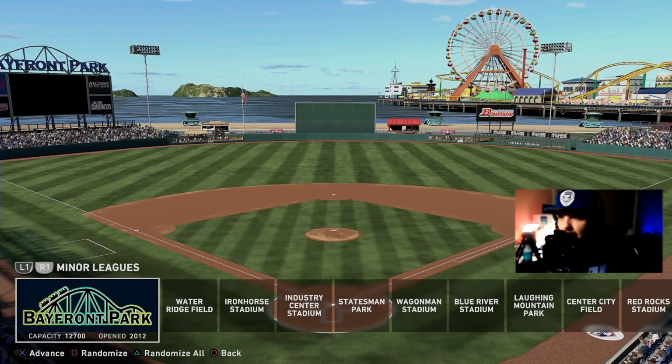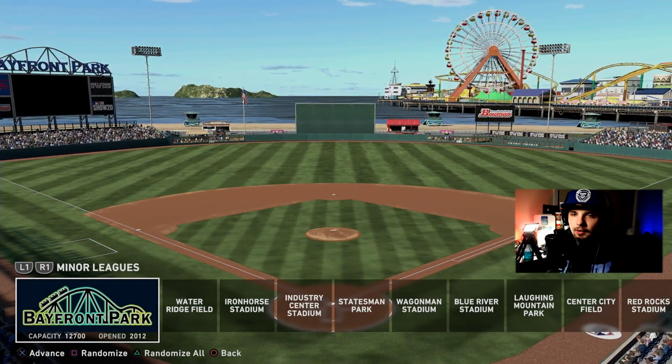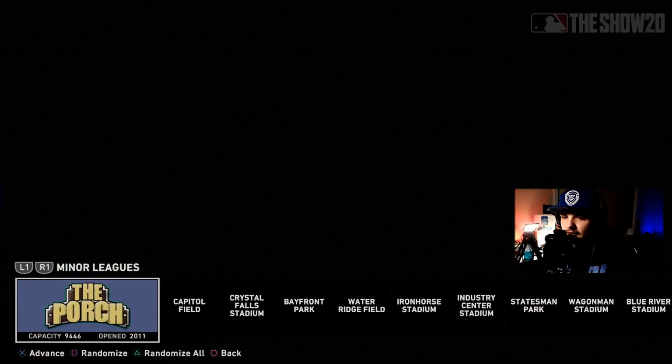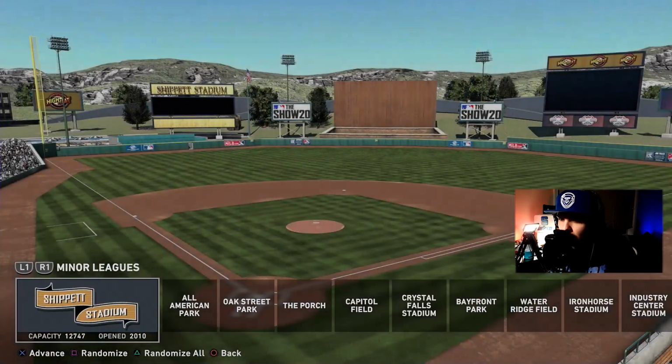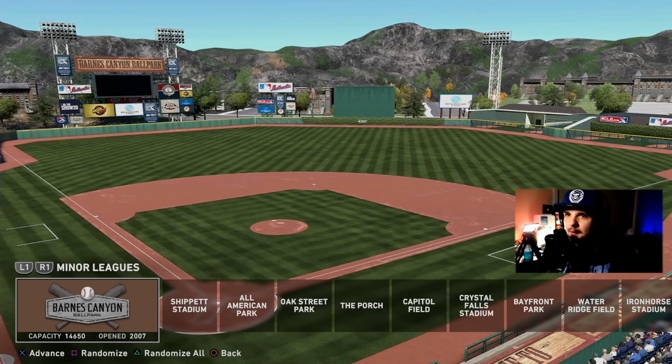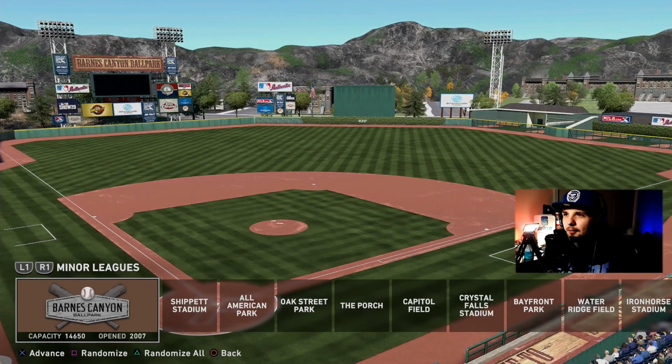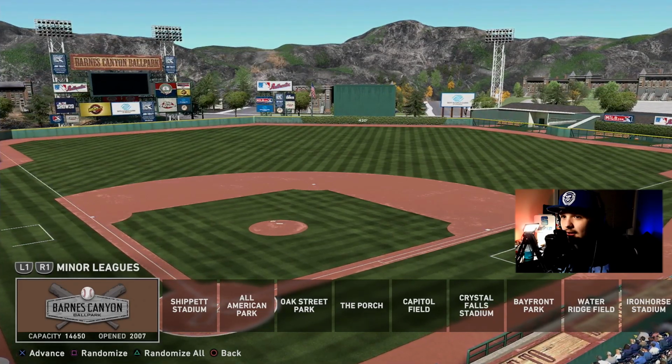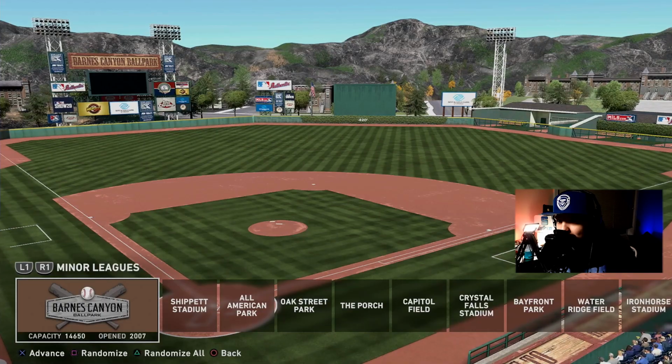And this is the scale of the walls in the outfield. So a big factor when choosing a stadium is the dimensions. So let's look at an example here. So let's look at Barnes Canyon here. So if you look at this park, it doesn't look like anything crazy, but here's what you have to focus on. It is 420 feet to center field.